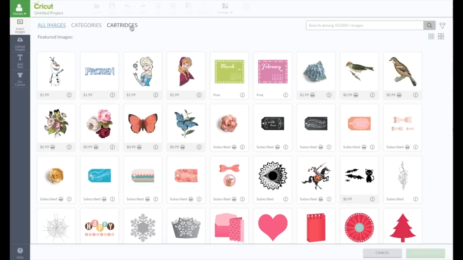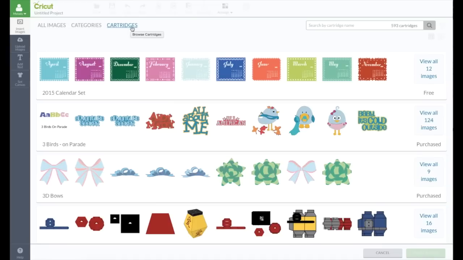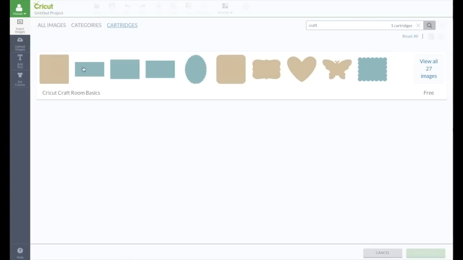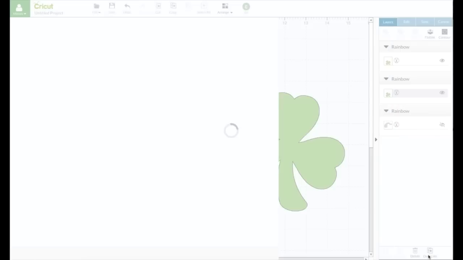I always like to go to the free cartridges. So if I'm going to share this with a friend, if they don't own that shamrock with the rainbow, they may have to buy that. I think that is included in the subscription. I'm going to go over here to Craft. But these are free to everybody, so you can share this image with everybody. You could split any of these. You could split this and maybe do something for a baby shower or something, or the butterfly, or the little ducky. We're going to go ahead and just use this one.